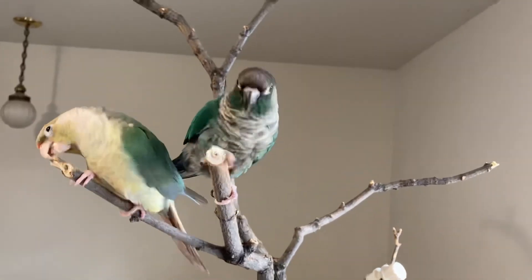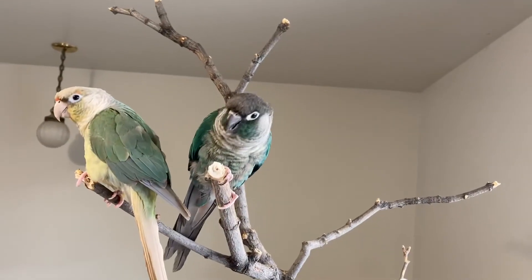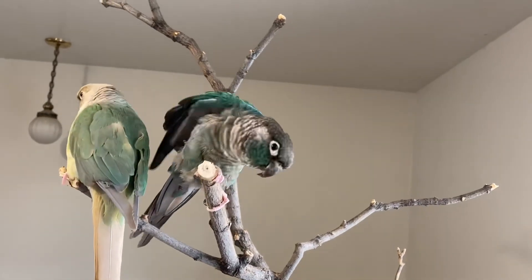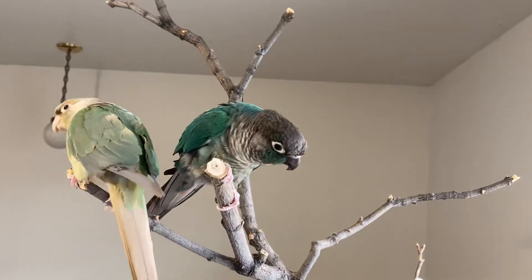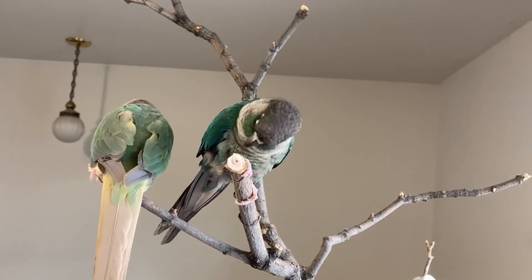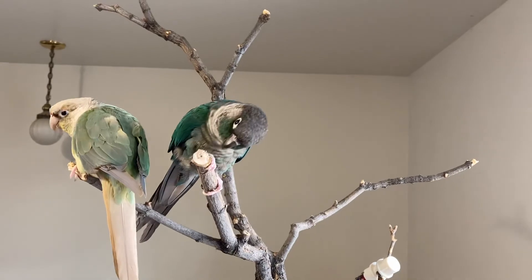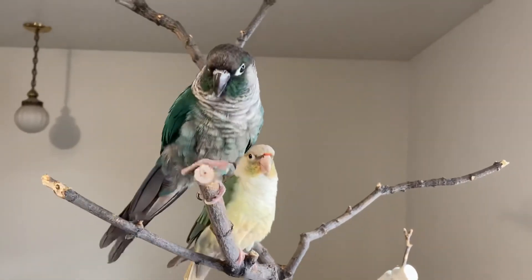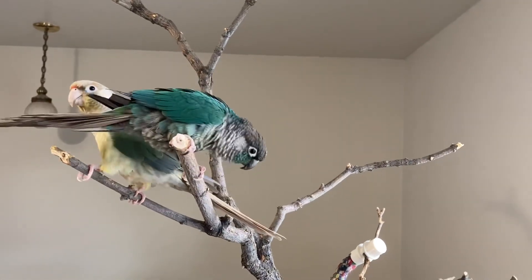Two things to keep in mind. If you're bringing in a tree from outside, give it a little time in the sun or in the cold to deter the pests that might bother it. And make sure that it's a tree that is safe for your birds. Then just have fun with it, because birds love it — they'll have fun with it. Thanks so much for watching our videos, folks. Have a fantastic day.